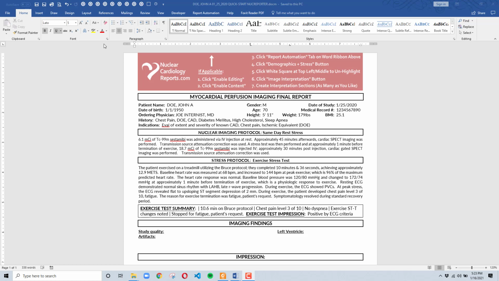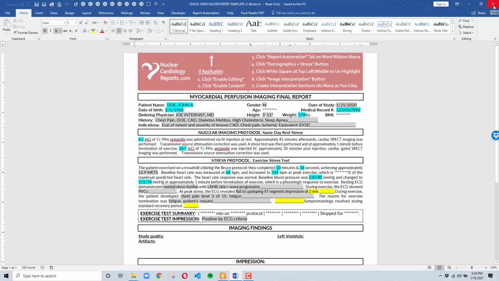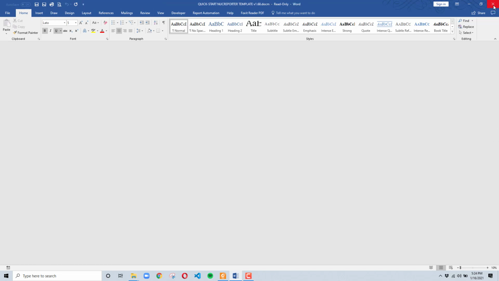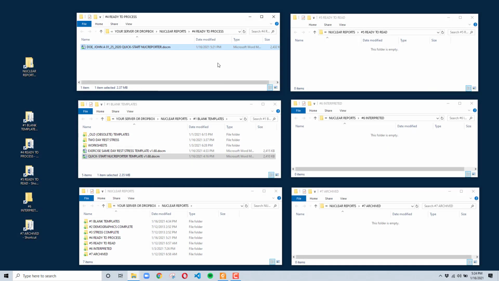So that's that. Let's save that one more time to save the fact that we got rid of the highlighting. And I'm going to just close the document. I still have the blank one open back there. So now, later, the technologist is ready to process the study and goes to the reading room where they have a PC. For each PC that is used to create and edit reports, you're going to have these folders on your desktop, or you're somehow going to be able to access them.